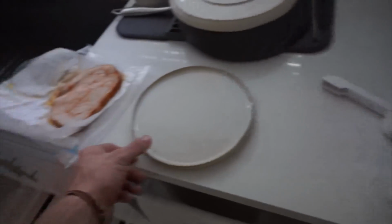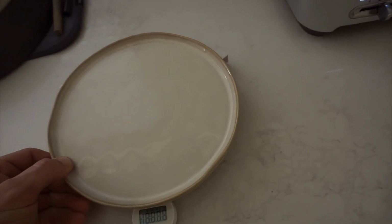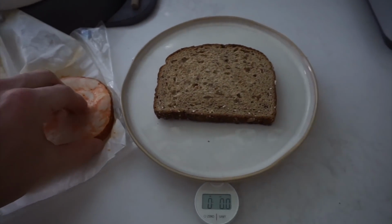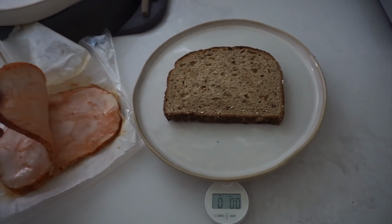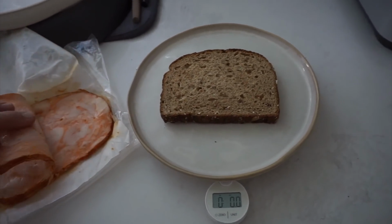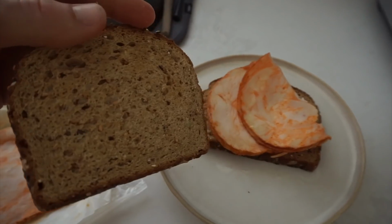So this is one of the times that I will bust out the scale. I will put the plate on the scale, put the bread down on the plate, zero it out, and then I would say about 3 to 4 ounces is an appropriate sandwich amount of meat. 4 on the dot. Put about half an avocado on top. Bada bing, bada boom, there's our sandwich.